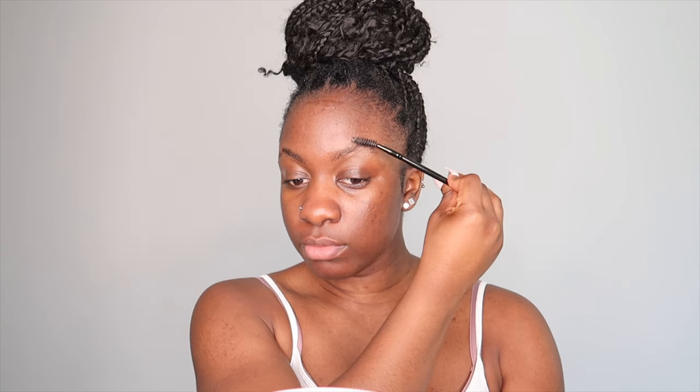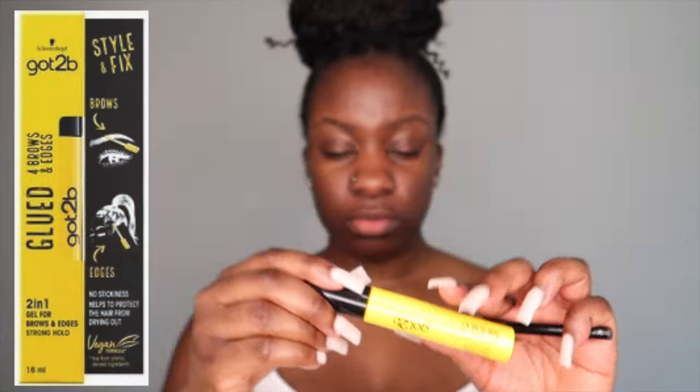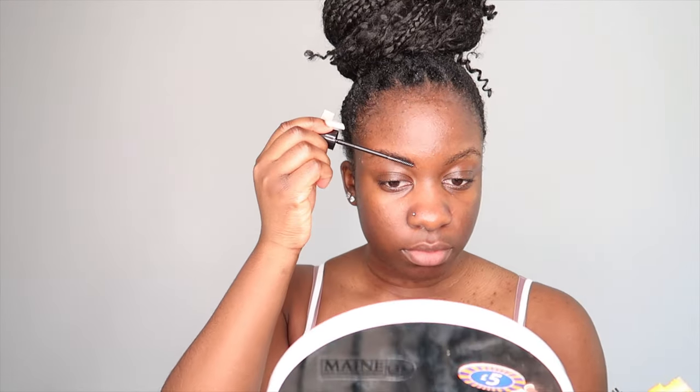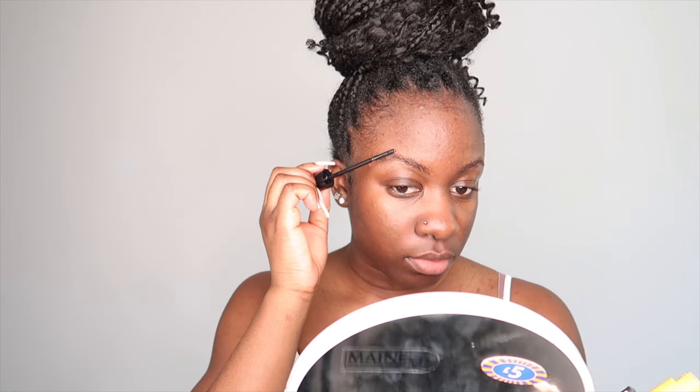Next thing, we've got to go in with our spoolie to brush out the eyebrows, make sure they're in the right shape. This is the Got2b eyebrow and edges gel. Like I said, descriptions down below. I probably got that name wrong. And then of course you've got to let it dry.